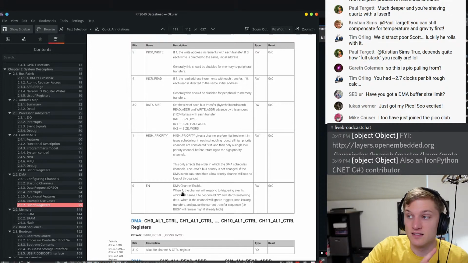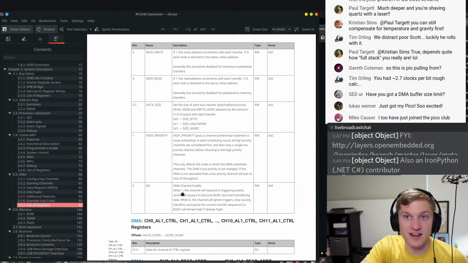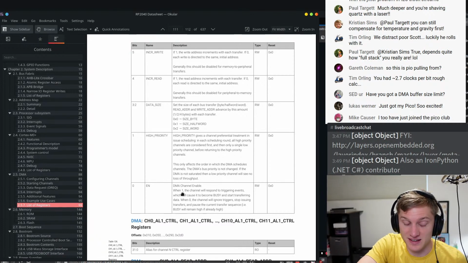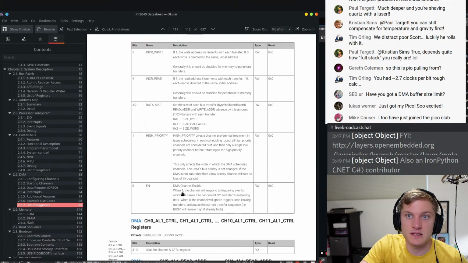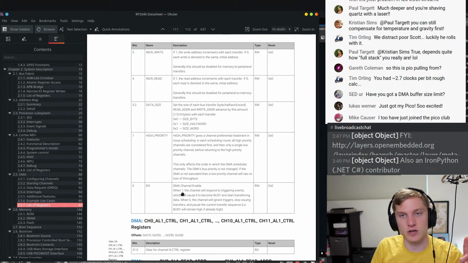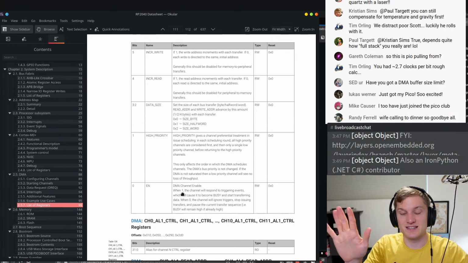So another wrinkle that I've had to think about for the audio stuff is that our APIs allow you to pause and resume. And if you pause audio, you basically want to keep the same value that you were using. If you don't keep the same value, you're going to inadvertently cause sound. So that's another wrinkle in the whole thing, figuring out how to pause and resume. I think for the PWM side, it's very easy because we have PWM running pretty independent of a pacing timer. So if we just disable DMA, the PWM is just going to stay the same.